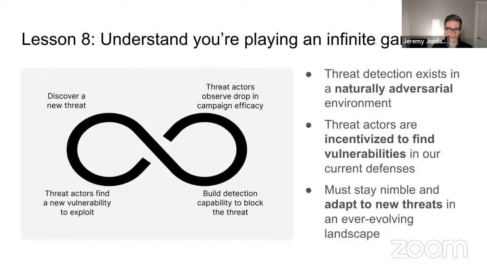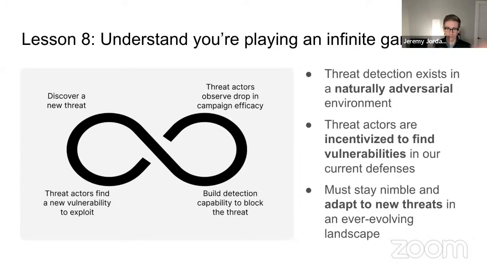And then the last big thing I've learned is that it's important to understand that we're playing an infinite game when it comes to threat detection. So it's a really cool environment to develop machine learning and to deploy it, because it's a naturally adversarial environment. Say we discover a new threat and we build detection capabilities to block it. Threat actors are usually pretty sophisticated. I mean, there's a variety of different threat actors, but the sophisticated ones will actually track the efficacy of different campaigns where they're delivering a threat and trying to profit from that. And they have metrics. They'll track how effective those campaigns are.